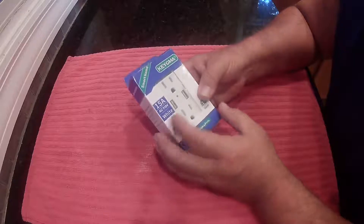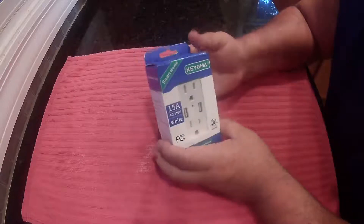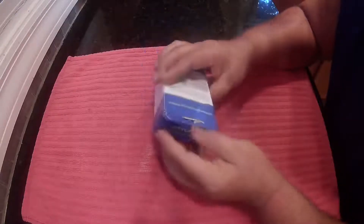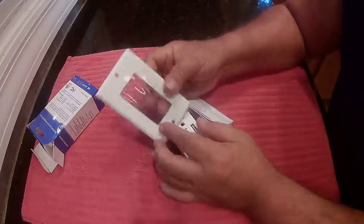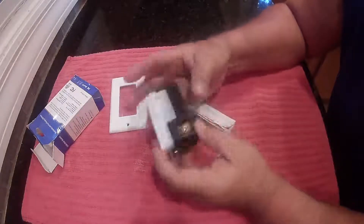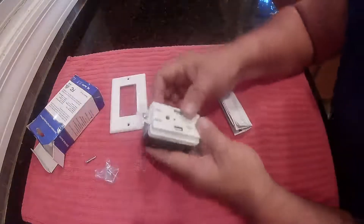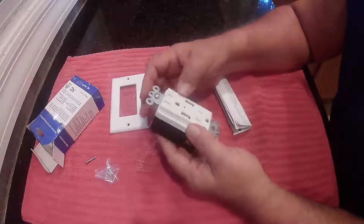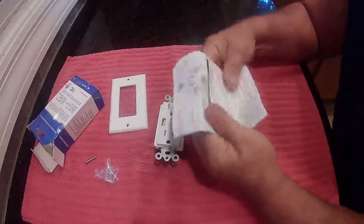If you're plugging two things in, it splits the amperage. It does have a little LED light to tell you the plug is working — if it's not working, either the plug isn't working or you have a bad device, so your phone or iPad could be the issue. It's pretty standard and fits any standard outlet. It is white, one piece. You pull it out, put the wires in your ground, and they do give you the screws. Don't over-tighten them.